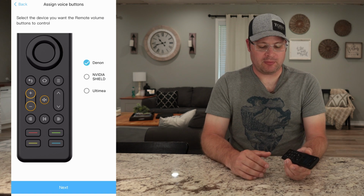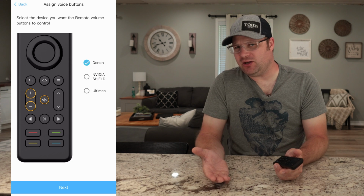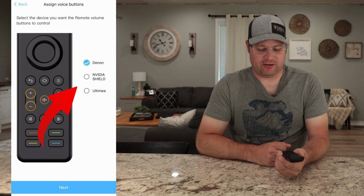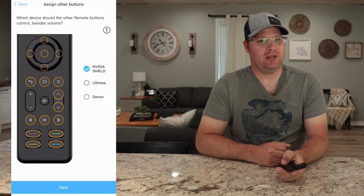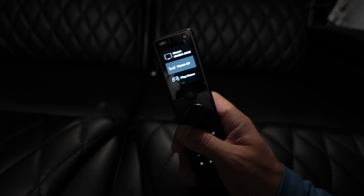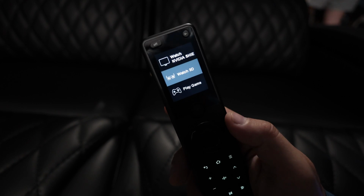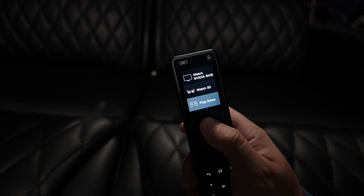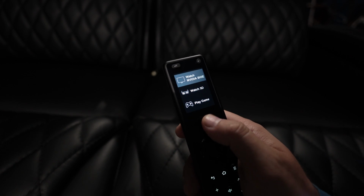Now, the thing that I really appreciate about Sofabaton is that it sets up the buttons for you already, meaning like your main buttons like volume up and down, they know is going to be your surround sound receiver, although you could change that very easily within the app. And then the navigation buttons, they know would be with your 3D device or whatever. Now you can do this for watching a game, watching an NVIDIA Shield or a Roku or whatever your activities are, you can set them all up on this remote control.